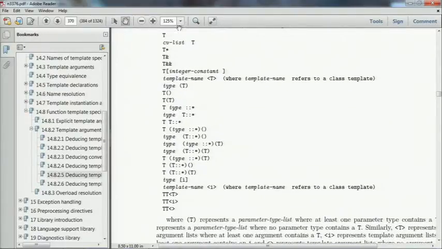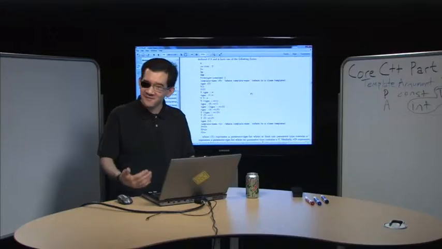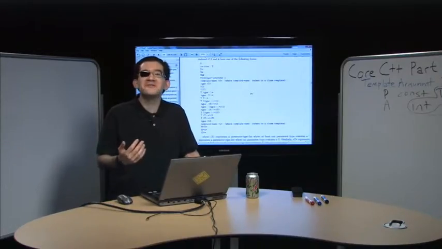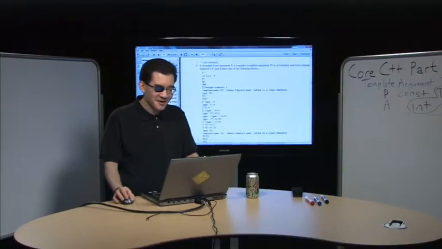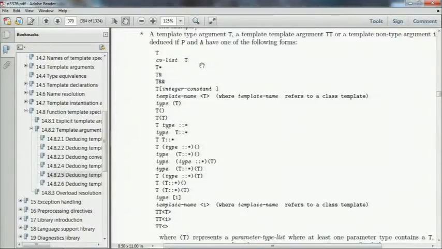It's huge. Plain old types, pointers, references, rvalue references, function types, pointers to members, pointers to member functions, arrays, actual templates, and then you've got your template non-type arguments, your template template arguments. That's not a typo. It'll reach into all of these things and perform its matching game. So you can feel sorry for the front-end developers who have to make all this stuff compile. But as users and as library developers, you just get to enjoy all of this wonderful technology that the standard has specified and that the compiler devs have implemented, without worrying too much about how the compiler is reaching in there and doing this matching.